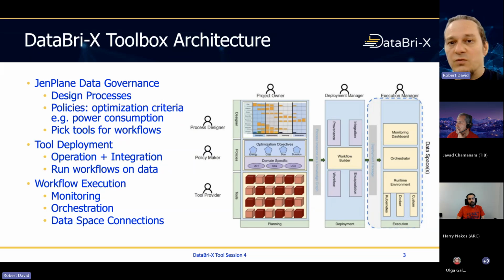The DataBri X Toolbox architecture has as its main component the Champlain data governance, where you can design processes using these tools. You can assemble the tools into workflows and specify optimization criteria like the power consumption. And Champlain will automatically pick the most fitting tools for this workflow, and we are able to deploy it and run it automatically, supporting monitoring, orchestration, and the data space connections.